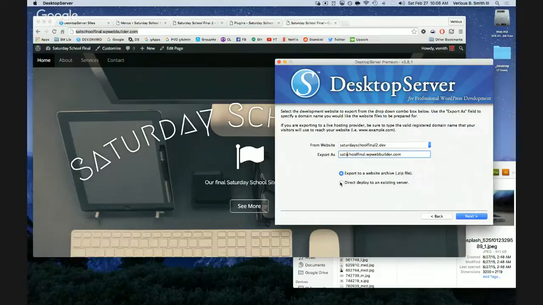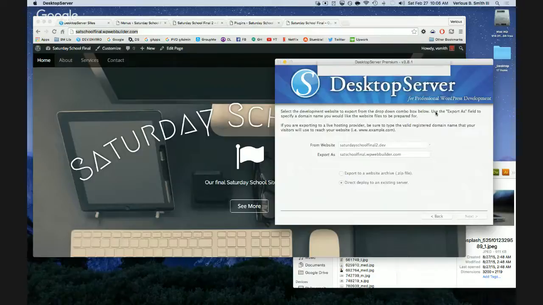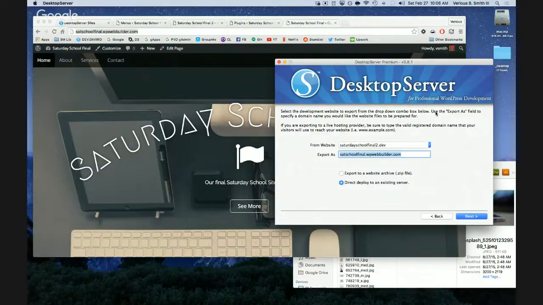I'm going to do a direct deploy because it's not a huge website, and I don't want to have to worry about any other type of deploy. That's the reason why I installed the plugin, so I can do a direct deploy. I'll click direct deploy, and I have to add my username and my password. I click OK, and Desktop Server gets permission, and once it brings me back up to the screen, then I know it's ready to deploy.